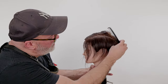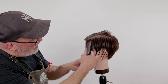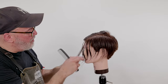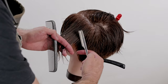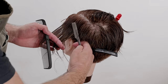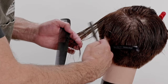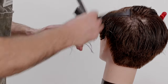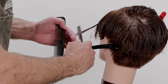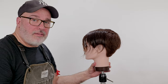I'm going to cut this side here a little shorter, especially around the front. Instead of coming into here, I want that to come a little shorter and then come through to my long piece about in the middle of the head. There's my short piece — cut that through. Now about at the ear, I'm going to get a little longer in the front, but not a whole lot on this first section. Continue on, take a parallel section to my previously cut section, and follow the guide from underneath.